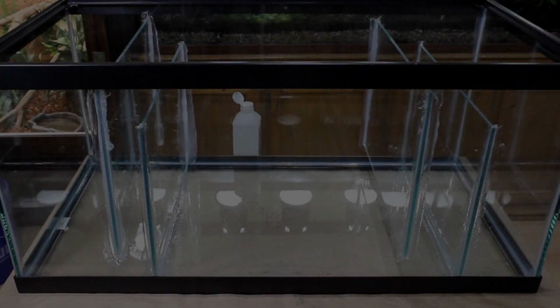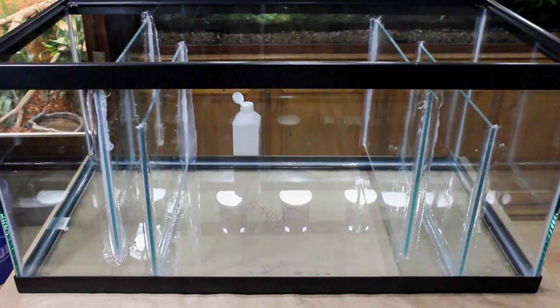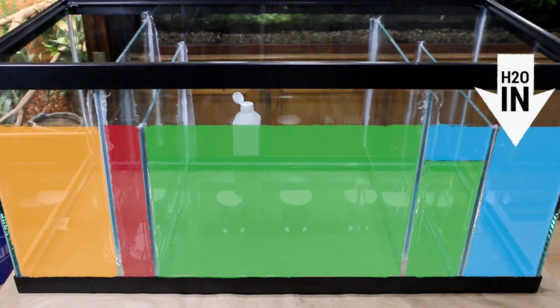From here, we'll move on to creating the sump. In order for this portion of the video to flow smoothly, I think it will help to look at the final product. Here's a 40 gallon breeder aquarium that was converted into a freshwater sump. Much like any other type of filter, water comes into the sump, passes through various types of media, and then is returned back to the aquarium.